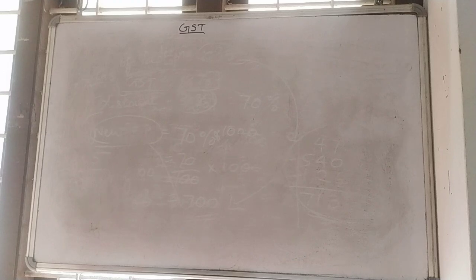Okay. So that is what we want to find out. That means the difference between the input GST and the output GST is known as the liability. Input GST means GST paid by the dealer, and output GST means GST collected by the dealer. So liability will be the difference between the input GST and the output GST. Okay, so we can start our answer.